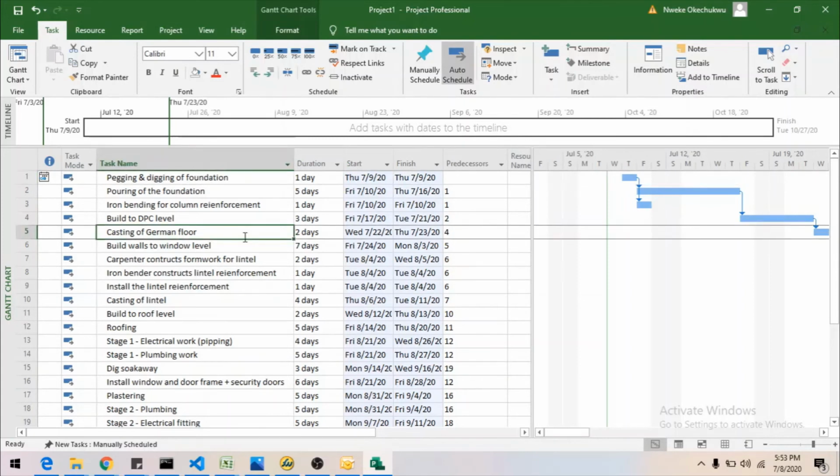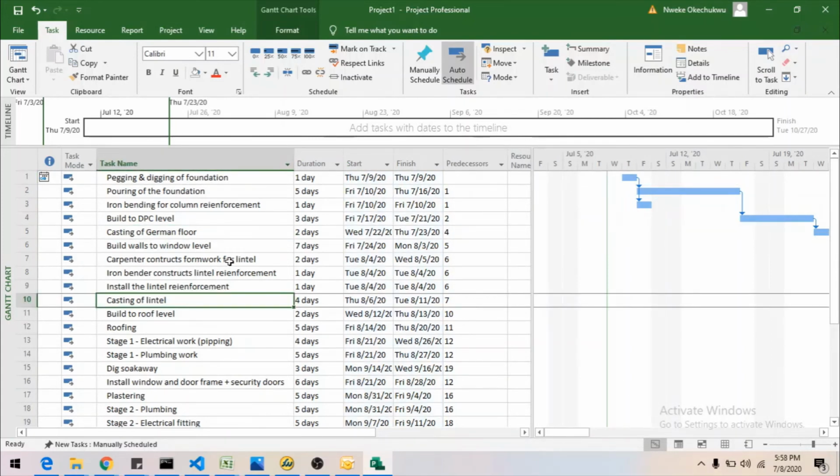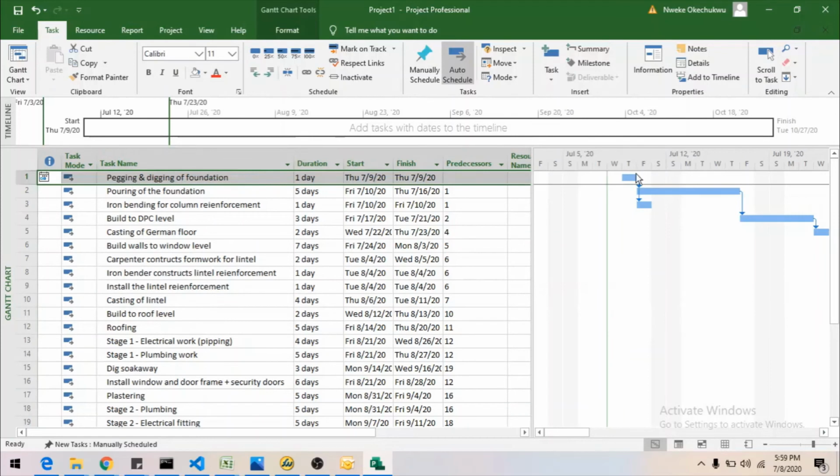Now, in order for us to set a work day to include Saturdays, right? So we want to set our work days to include Saturdays and Sunday. Now, before we even go ahead, just watch what happens. For this particular activity, pegging and digging of foundation, it's 1 day, so which will be done on a Thursday.